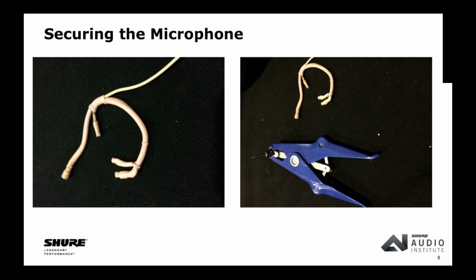The second piece of wire literally just wraps around the ear, and then you shape it around the back of the actor's ear so that it hooks around the bottom of the earlobe and across the top. Do you ever use heat shrink tubing at all? I have used heat shrink tubing in the past. The reason that we tend to, and that's another good point, is that the blue tool you see on the table there is a tool called a Hellerman tool.